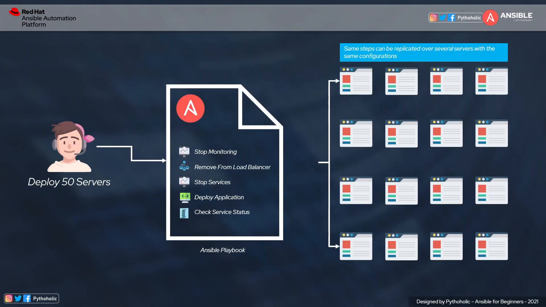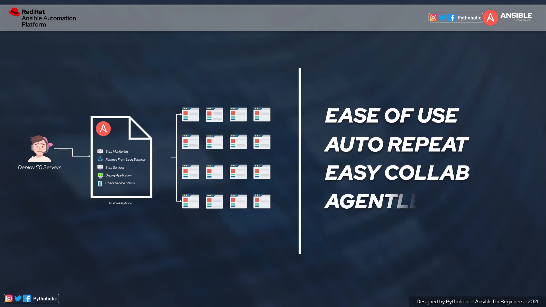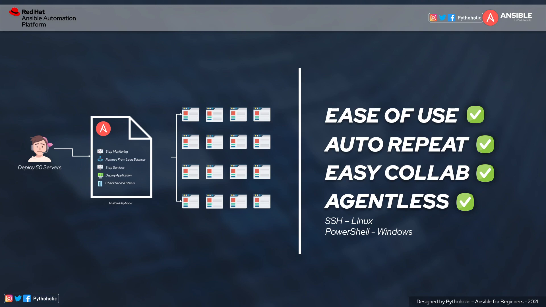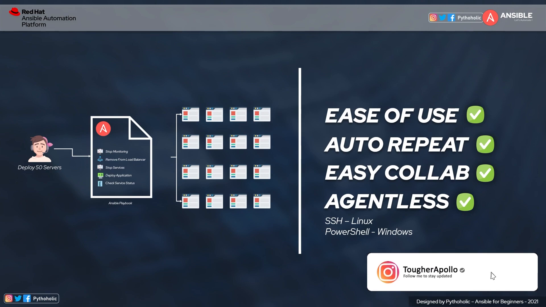With Ansible, the team didn't have to write custom code to set up all the deployment activities. They could easily convert each step into working modules called tasks. Using a single playbook, they were able to perform the same deployment activity with much more efficiency. Not only were they able to save time, but they could also collaborate on tasks that could be optimized or changed later by a simple code commit. These tasks are composed in what we call an Ansible playbook, which acts as the description of the desired state of your system — giving you control over the state you want to bring your instances or servers to. With my personal experience, I can tell you that in a very short time, you will be very comfortable writing playbooks. It's that easy.